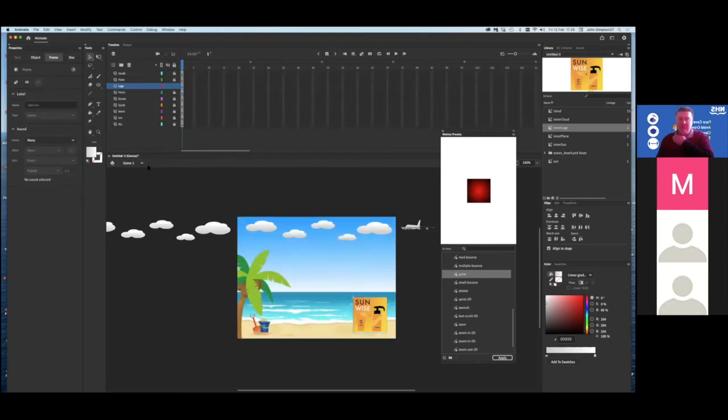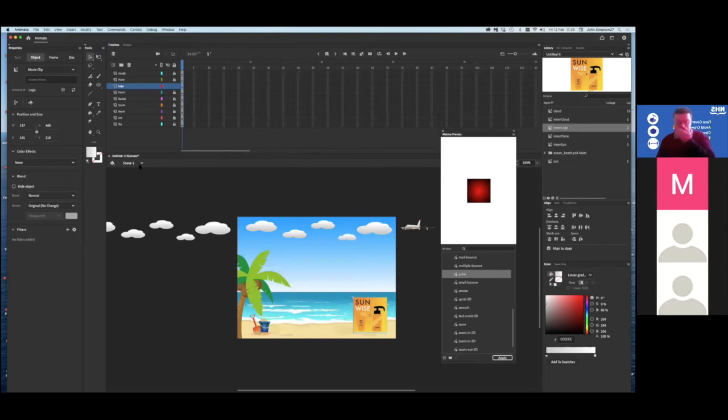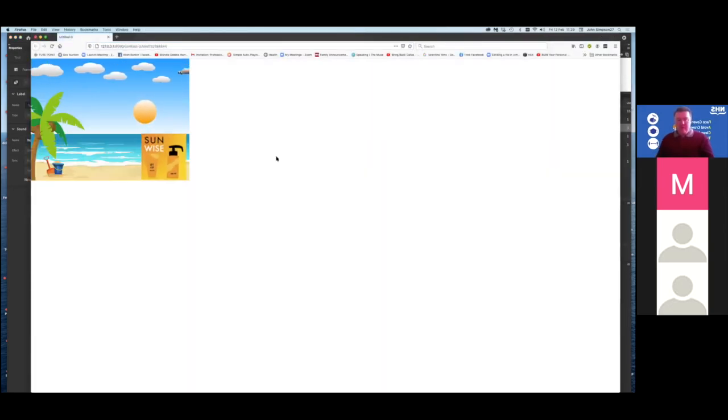I'll go back to the root timeline. And again, if you didn't pick up on that before, you're double clicking to get inside internal timelines and using what's called this breadcrumb option to go back up to the root timeline where it says scene 1, which is pretty good. So I'm going to lock that. And again, we'll just do a quick preview at this stage, see where we're going with this. Yeah, it's beginning to come together nicely.